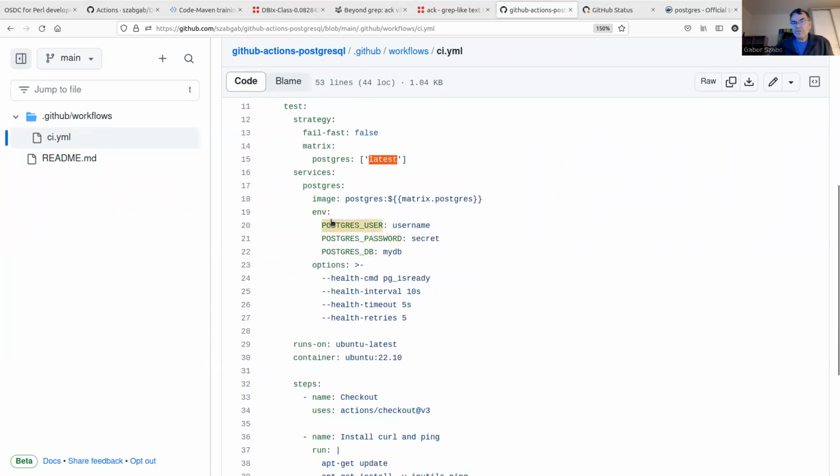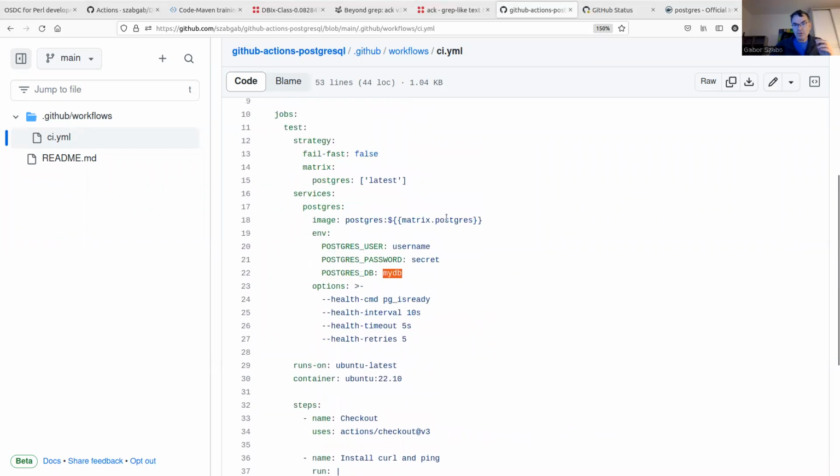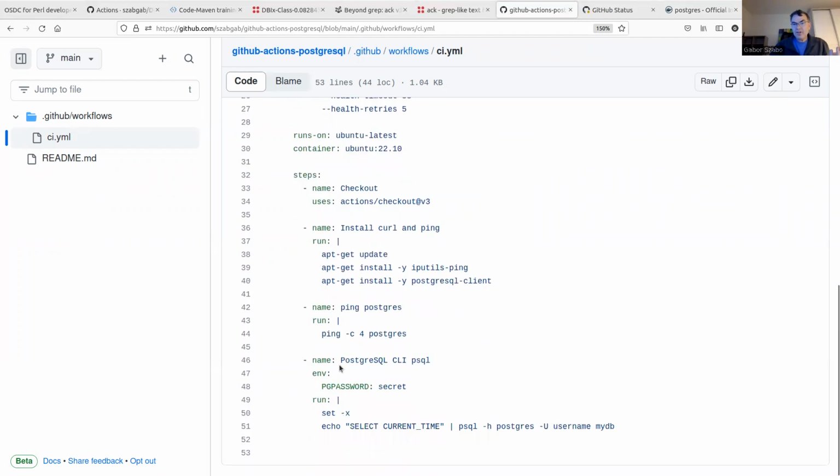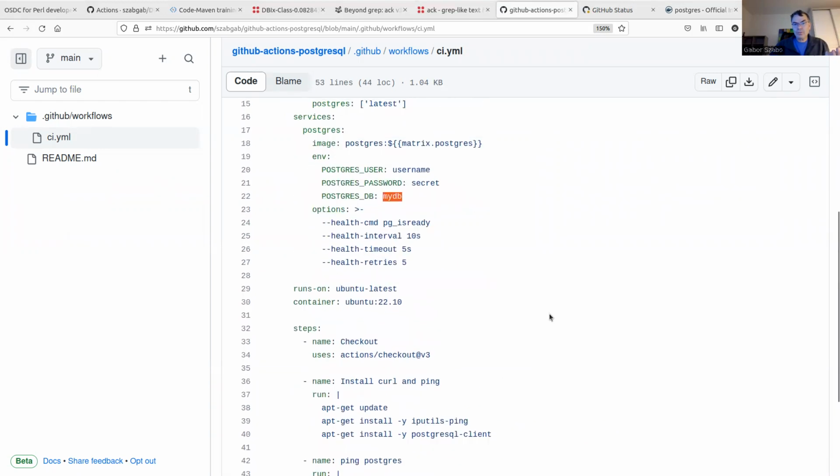I have to define 3 variables. What is the default database? You can pick any name here, and you need to pick some username and some password that will be shared. So with this information you set up how to configure the server, and here you will use the same information in the code.